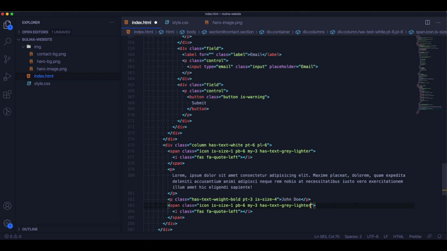Here we need to change it to make it on the right and add some padding on the right.